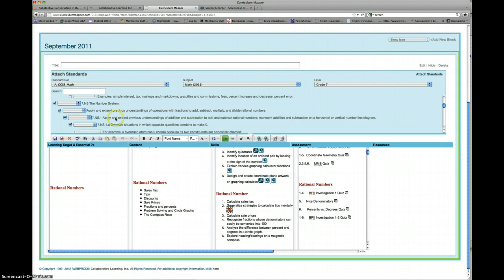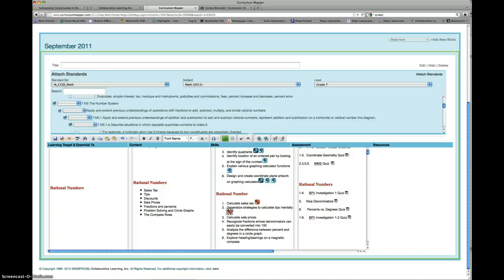And as I'm looking at those, I see that they would also work for calculate sales tax. So what I'm going to do is put my cursor there at the end of calculate sales tax. And if you've noticed, those 4 from where I double click that icon have stayed selected. So I'm going to go over here and click attach standards, and there they are. Now before, when you would just simply highlight the icon and copy and paste, what the browser and this curriculum mapper software thought you were intending to do is just copy the icon, not the standards that go with it. So you need to make sure that you come up here to the right and click attach standards.